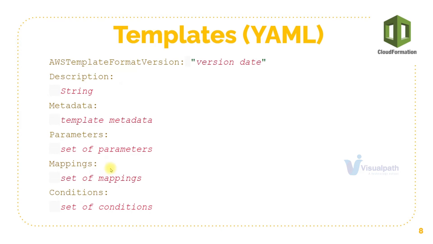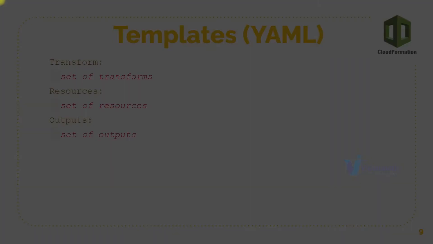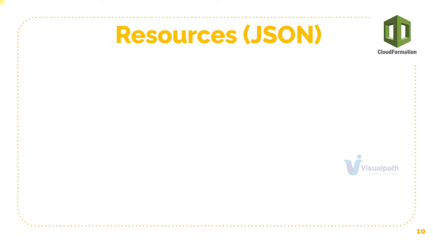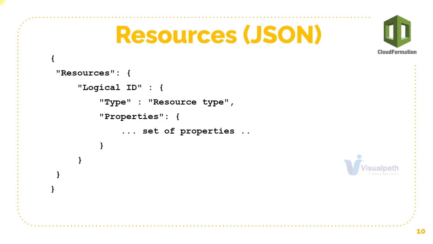Same thing in YAML format — much easier to read and write. Talking about resources, the most important thing that actually makes your real stack. The resource value in JSON format is a dictionary. You give a logical ID — this will not be the name of your resource, it's a reference within your template. For example, if you create an EC2 instance and the logical ID is 'ExampleInstance', the actual instance name will not be that. Then you specify the type — like AWS::EC2::Instance or AWS::S3::Bucket — and then the properties of it.